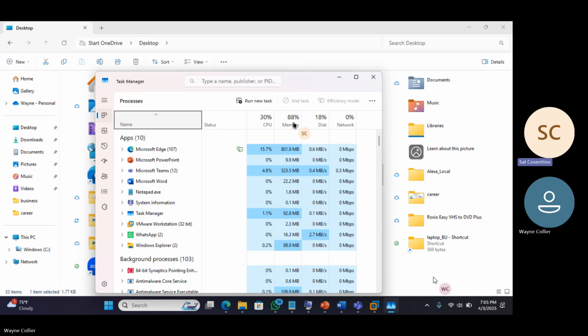So again, you have your memory, you have your CPU, you have your disk. Again, we're trying to alleviate space. So whatever we can do to alleviate the space during this scenario will help as well, Wayne, especially in this instance. So try to close whatever you're not using. Let's try to give a little bit of space. That's why I want you to create all your virtual machines from here to there, that way you're not really using up that physical memory and the resources that we need. Just make note of that and use it for the next time.